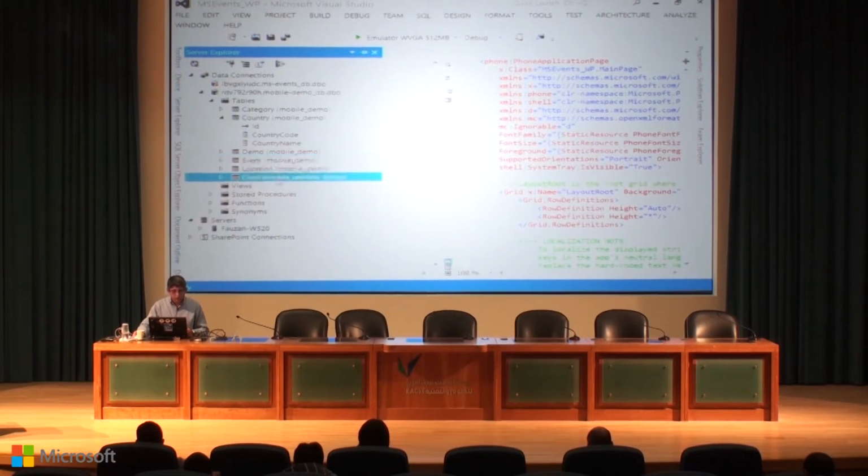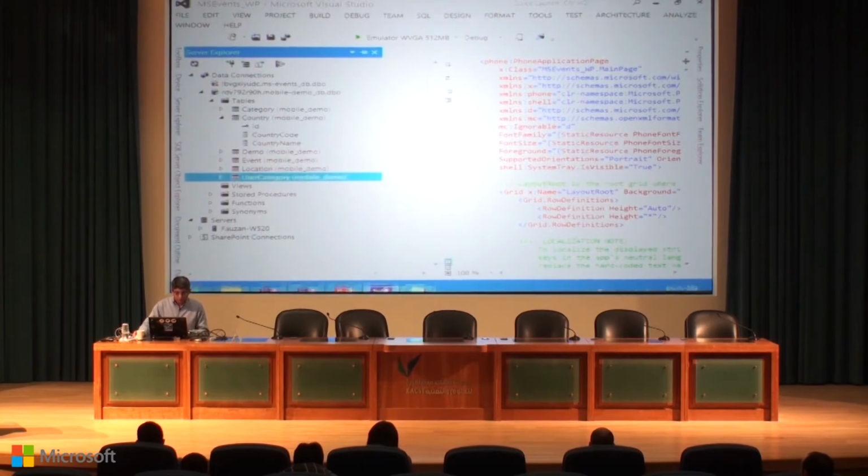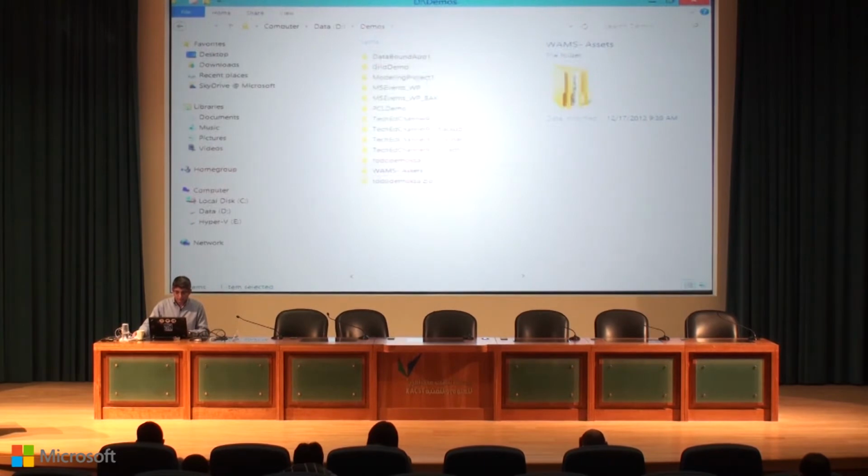Now, I also have something called the user category table. This is something we are going to use for our push notification services. So if I am a user of that application and I want to subscribe to an event category, I need to log this user, saying this user would like to subscribe to this category. So I need the category ID and the user ID. That's what this table does, right? So let's close these. I will also add some dummy data.